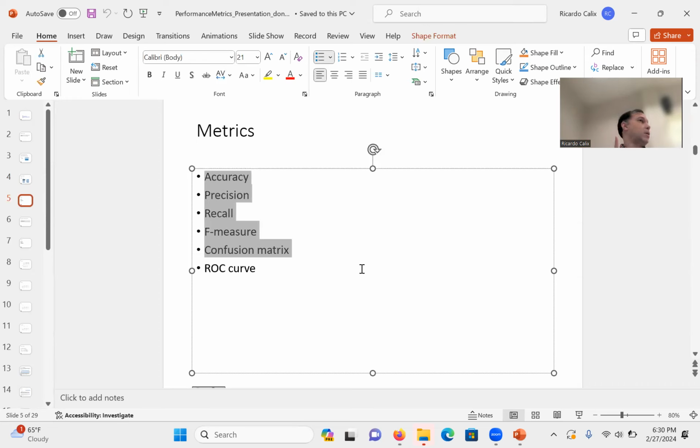So let's start with that. One important thing I should say is that the academic data sets you have, like IRIS, MNIST, which we will use this semester, and CIFAR 10, are balanced data sets. What that means is that you have cats, dogs, and birds, and you have 50 of one, 50 of the other, 50 of the other. That's a balanced data set. When you have a balanced data set, pretty much these metrics are all the same. If you have 80 accuracy, you have about 80 precision, 80 F measure, and so on.